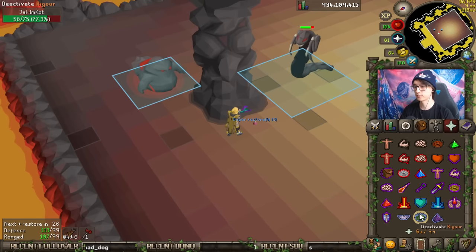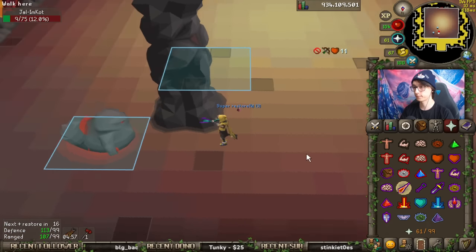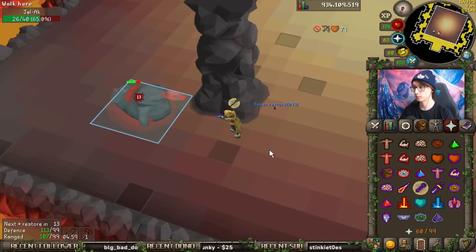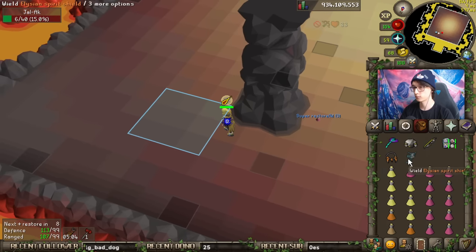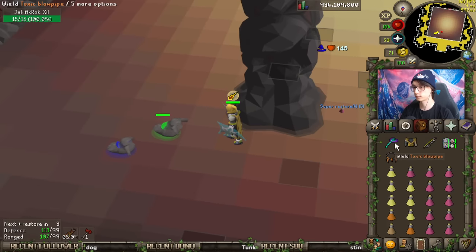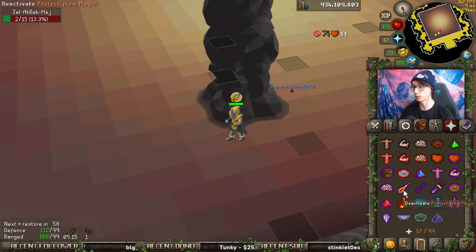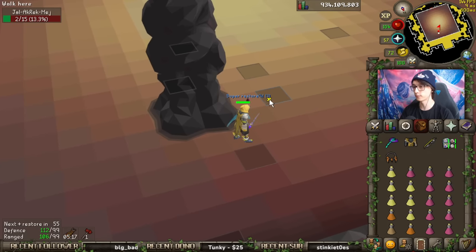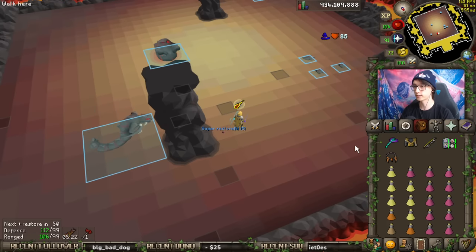Now let's flick some rigor. Again, really good setup, gotta utilize it. Super, super easy flicking onto the blob. One barrage. It's a low one, let's go for another one. And even at this wave, I haven't lost HP, I'm still 104. So, the power of Masuri and Ellie. Take a sip of Super Restore. One barrage and let's start flicking the blob.